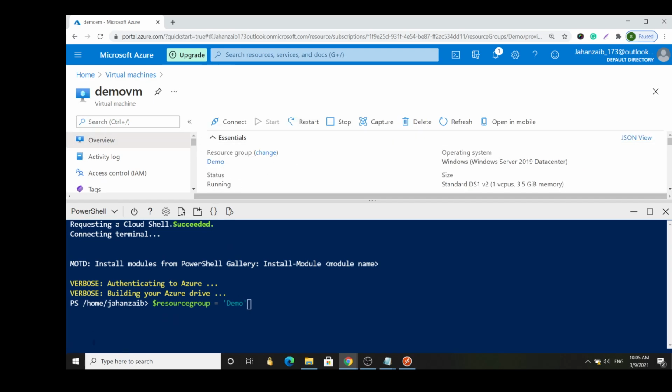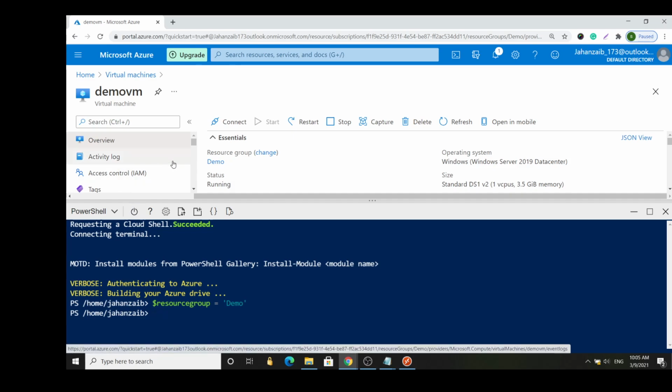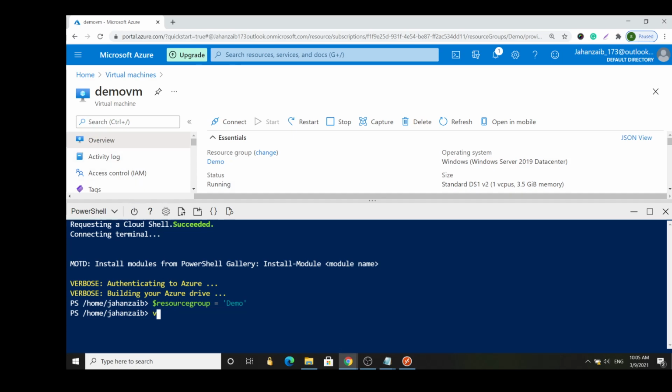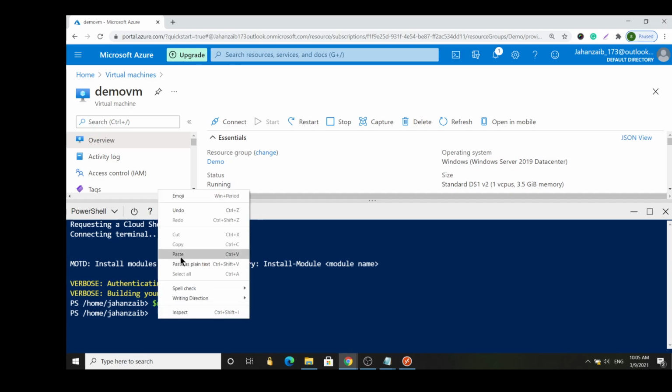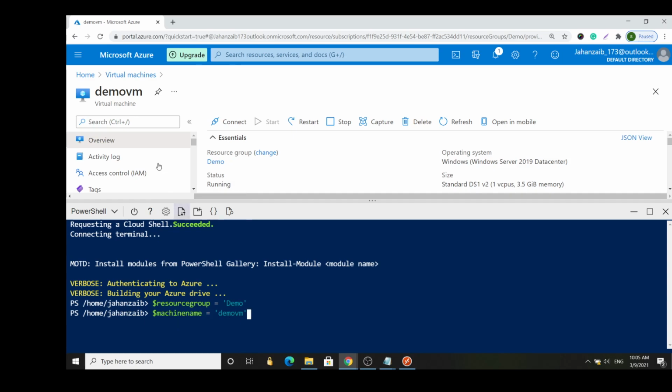So I'm saying this should go in resource group demo. I hit enter. Next one, I want to give the machine name where I want my hard disk to be. So my machine name is demo VM.